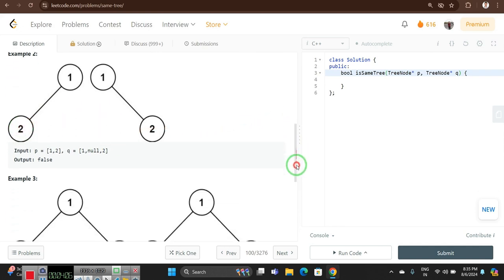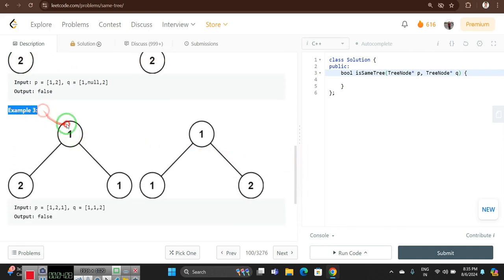So this means suppose, for example, 3, you check that okay, 1 is present, then iterate to the left. And again for Q, we iterate to the left and check okay, both values are present. So this means if both the nodes are present, then check if both values are equal or not. If both values are not equal, then you just have to return false.